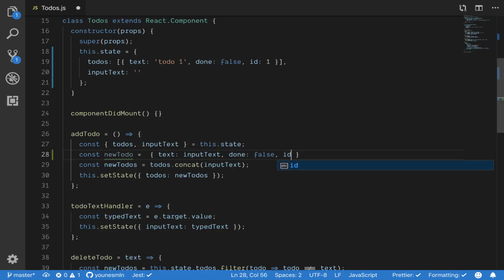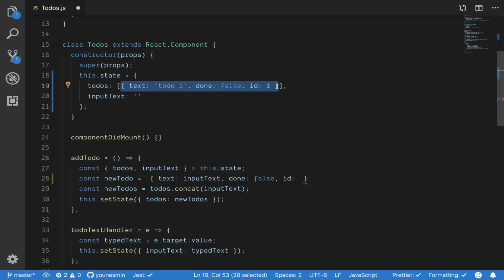I use a random number. That's not an ID, that's a random number. It doesn't count as an ID. So we are in the problem that you described. We need a new ID, a function or something that will return us the new ID. I have an idea. We can take the last to-do and add one to its ID, or use the length of the variables. Good idea? So we can take this to-do, take its own ID, say +1, and that's our to-do ID.